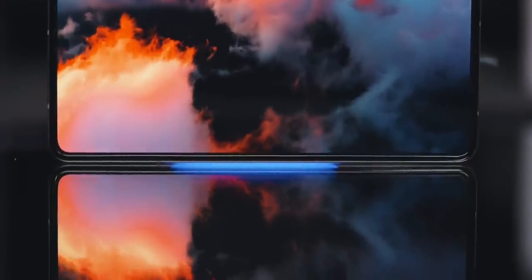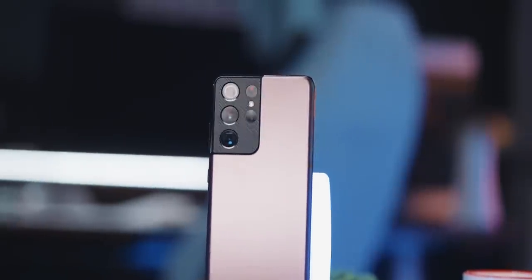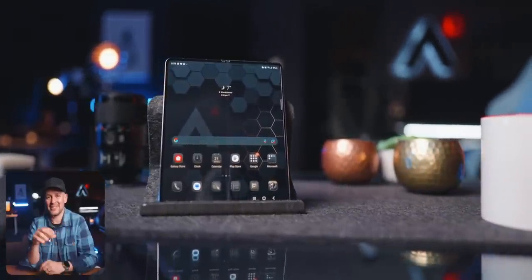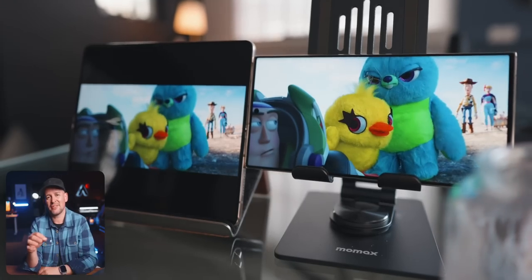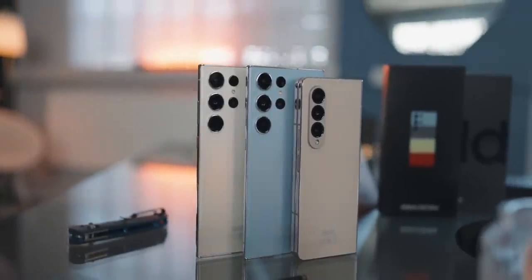We talked about things that need improving, but how about things that don't need changing? I think sometimes brands change too much and actually make the product worse. The one that comes to mind is the S22 Ultra — I really thought it was a bit of a letdown based on the S21 Ultra previously. I hope Samsung is sensible on this one and gives us the refinements we've been wanting without changing some of the good stuff. Like the speakers and microphone — any improvement is always welcome, but please Samsung, don't change them drastically. These two things are actually amazing. Whether I'm watching content or recording some audio, the microphone is really good. I did some tests recently and to me, it sounded better than the iPhone 14 Pro Max, and in some scenarios it was even better than the S23 Ultra as well. So I'm hoping they leave that alone and only give us refinements — they're already good enough.